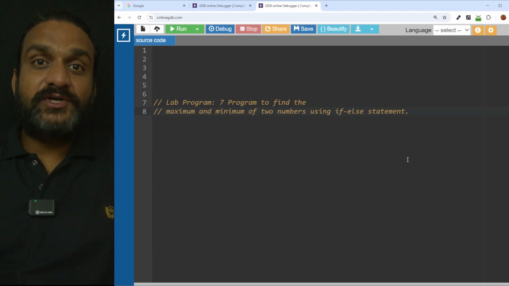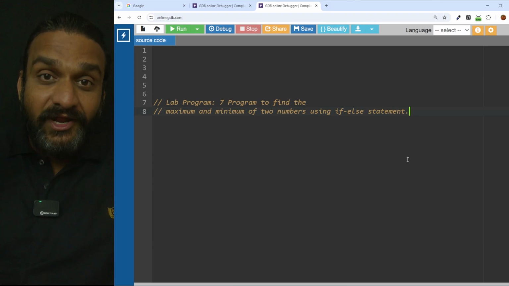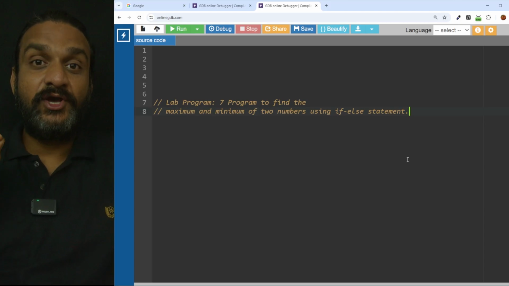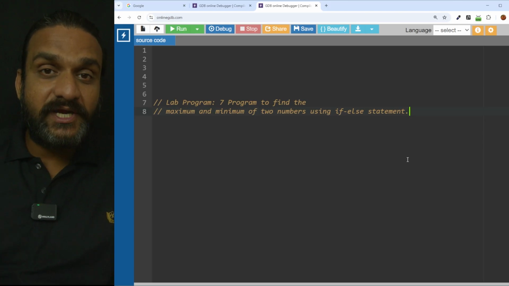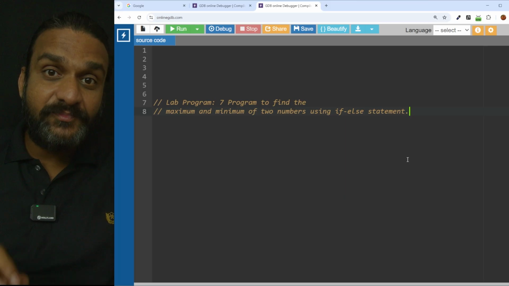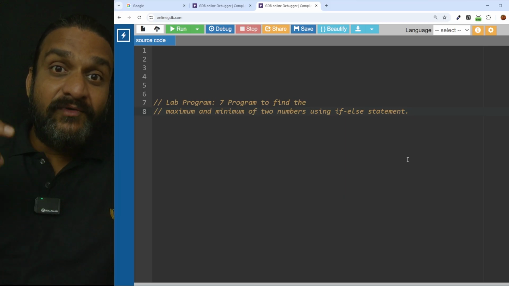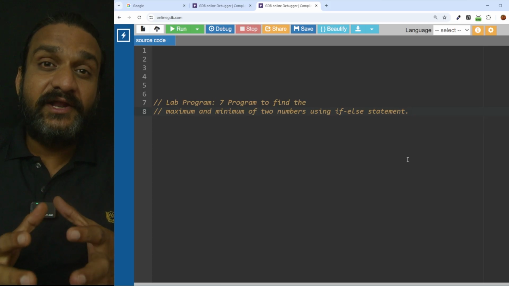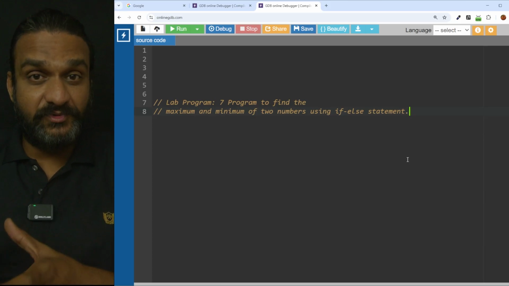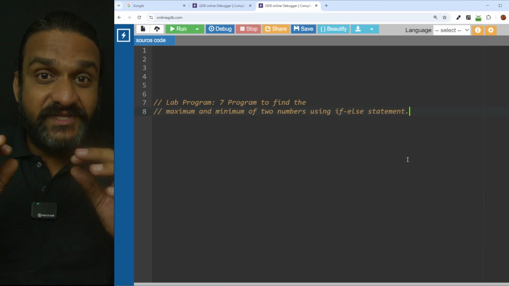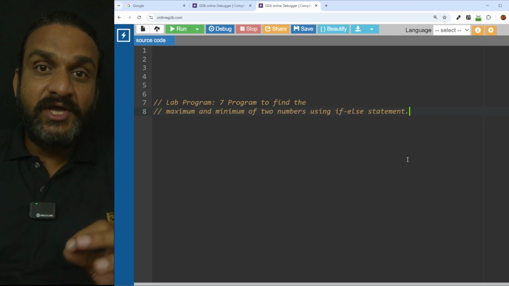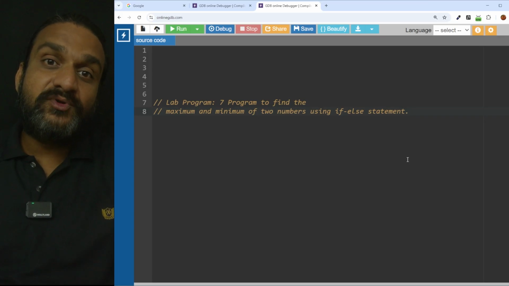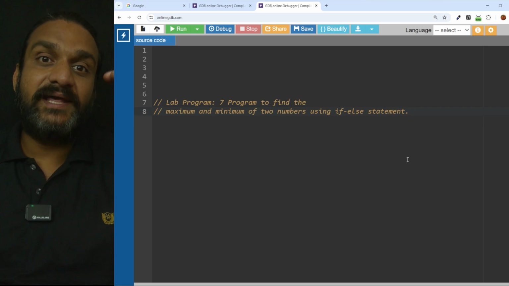It's time for us to put all the theoretical knowledge related to the concepts of selection statements into practice. So far in our previous lab programs, we have written the programs line by line while understanding how to write the programs. But as we got enough knowledge on the basic concepts of C programming, from now on, from this lab program, we will provide you with the complete program, and using that program we will understand line by line.